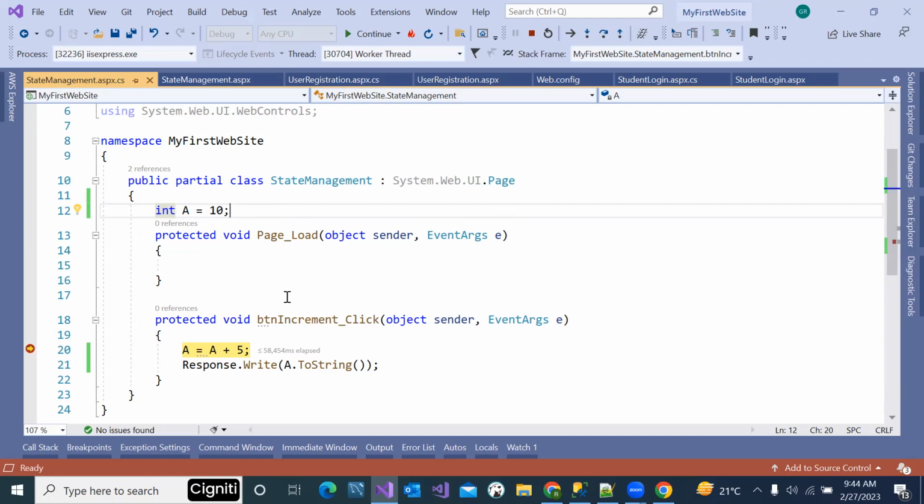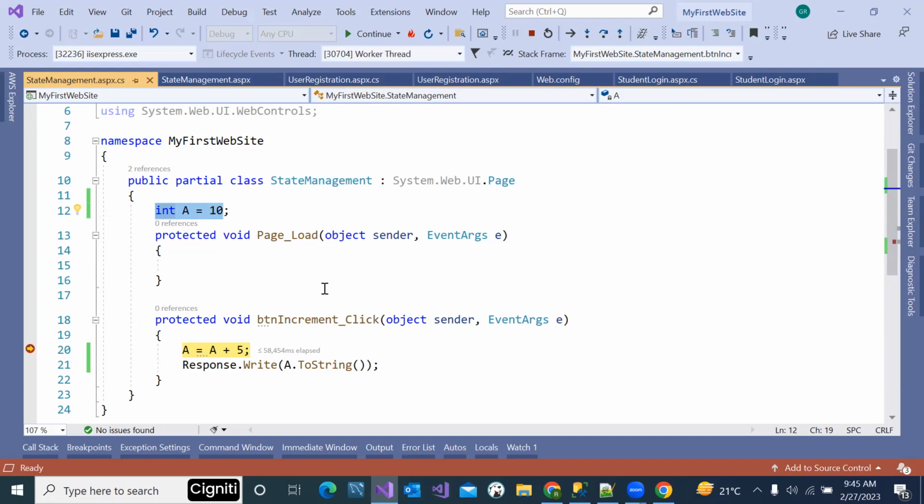So we are not able to hold our previous results. Sending a request and getting a response back from the server is called post back, right? So we are not able to hold our previous values, previous results during the post back process. Once post back has happened, everything will be reinitialized back to the previous state.